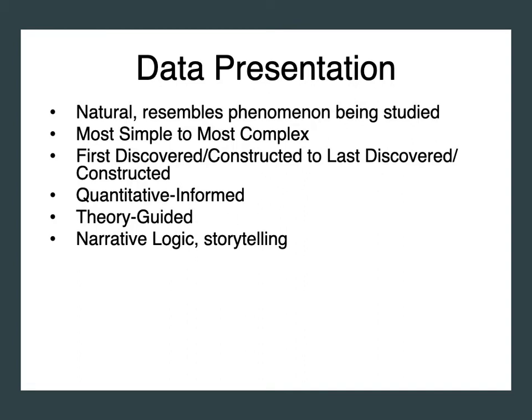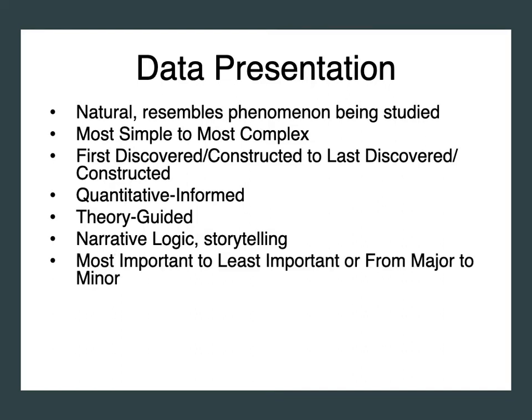And you can also do a kind of narrative logic. So this is the most storytelling approach. This is where you have maybe a key character or a key protagonist or a key idea that's coming out of the data, and you use a narrative style to describe that idea. So this is really like where you have a beginning, middle, and end of a story.